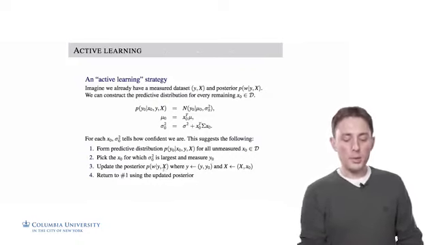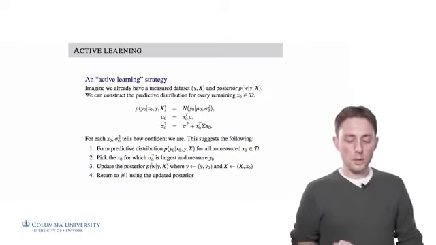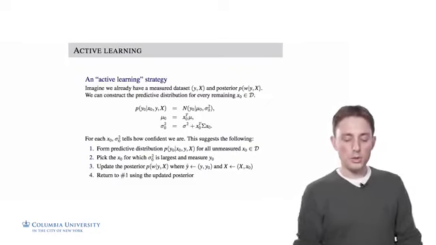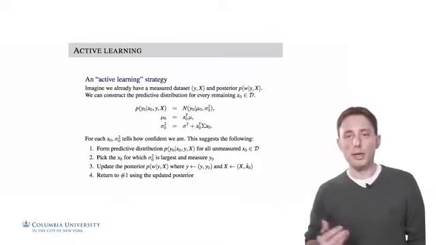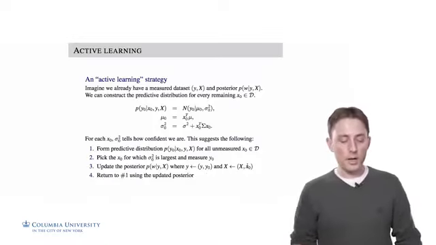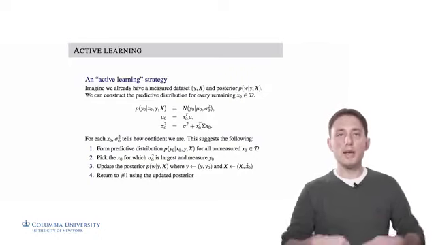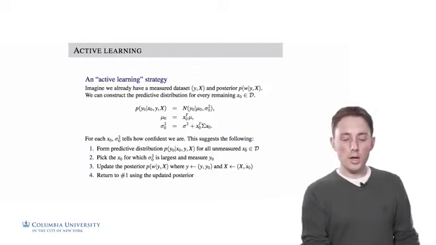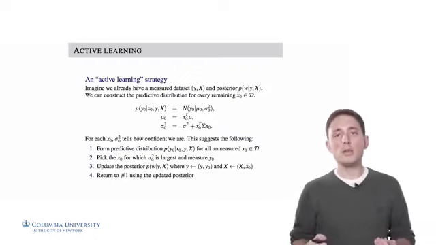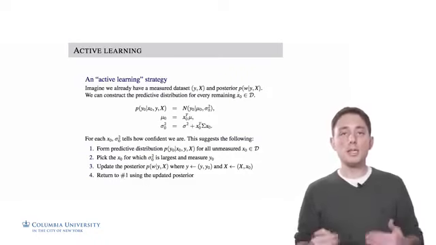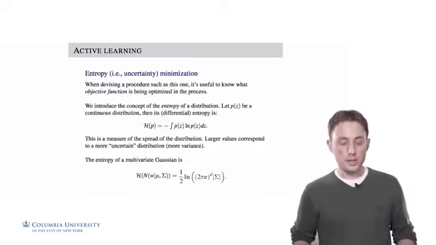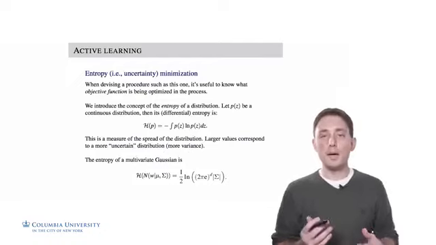Then update the posterior distribution of w using the new augmented data set, where y is the old data augmented by the new response, and x is the old data augmented by the new covariate vector. And then return to step 1 and continue this process, where at every step we're choosing to measure the response that corresponds to a covariate vector that we're the least certain about in our prediction. So this intuitively makes sense. It seems reasonable. But now the question is, what is it that we're trying to optimize when we do this?